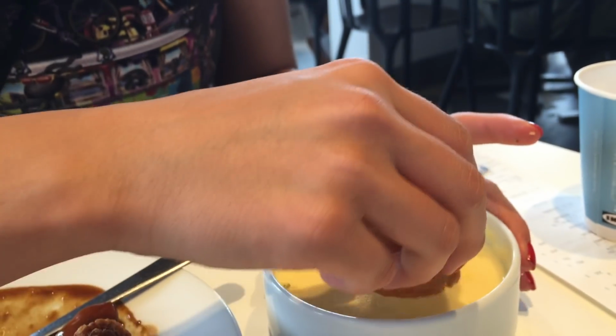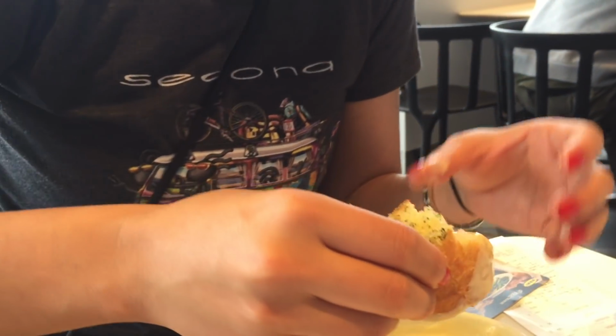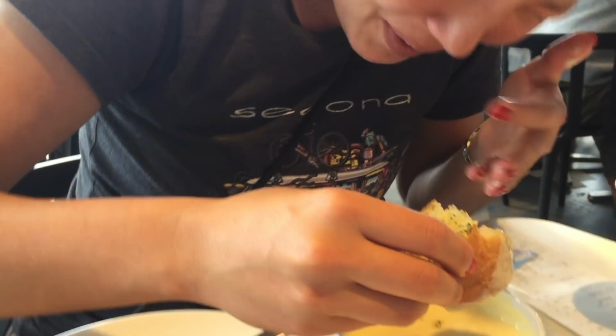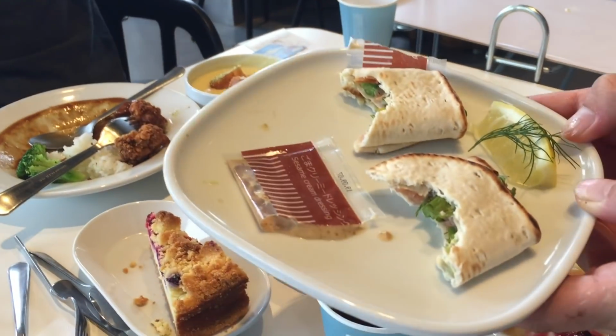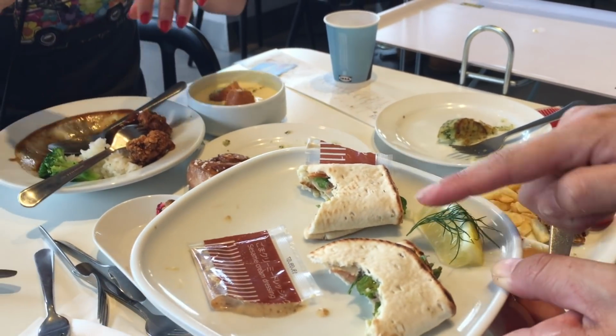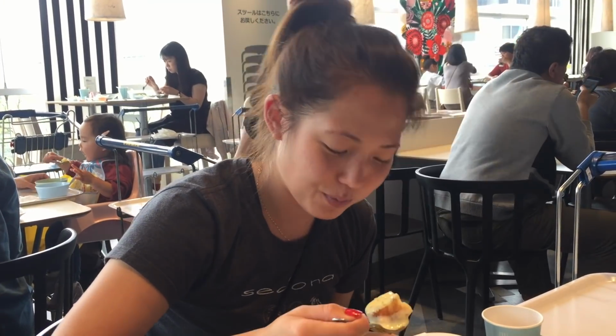Okay, now I'm gonna dip. Take a dip. Just grab the soup part with your hands. I'm trying to just. Okay, all the garlic is in the soup. This apparently isn't that good. This is really good. I like this one a lot. I recommend garlic toast and corn soup for my kids.